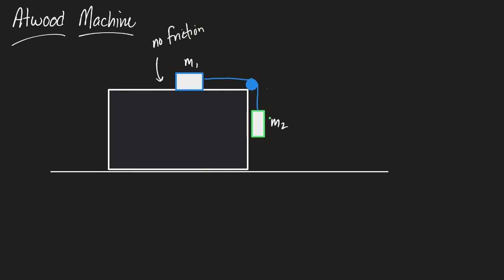That's a big if. If the pulley has mass, that's not true. The tension's different on either side of the pulley. But if the pulley is massless, then the tension is everywhere the same in the string. Which means, in this example, the tension pulling this way on box 1 will have to be the same as the tension pulling this way on box 2.